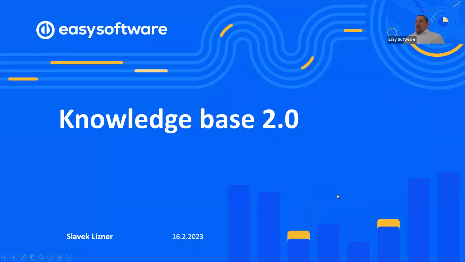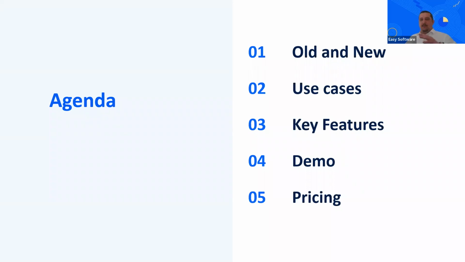All right, Knowledge Base 2.0. I will talk a little bit about the old knowledge base and the new knowledge base, just very shortly. Then I will tell you why we are doing this and explain the main features. Then I will show you the knowledge base, focusing predominantly on the integration between Easy Redmine, Easy Project, and the new knowledge base. And at the end, I will tell you the details about the pricing and delivery options.